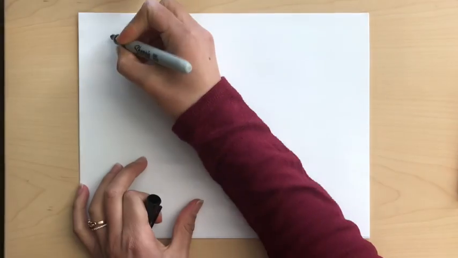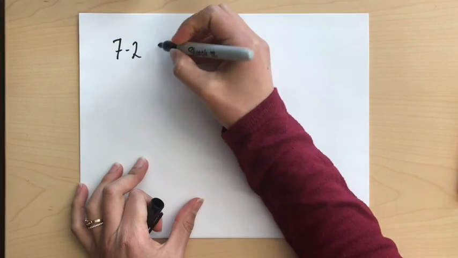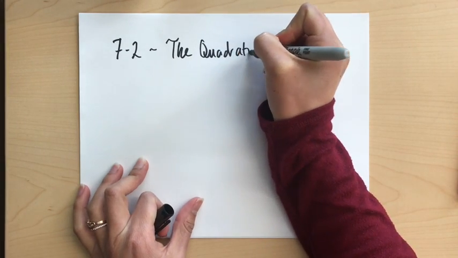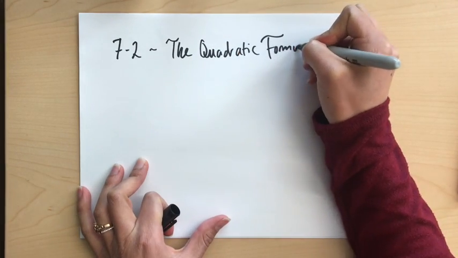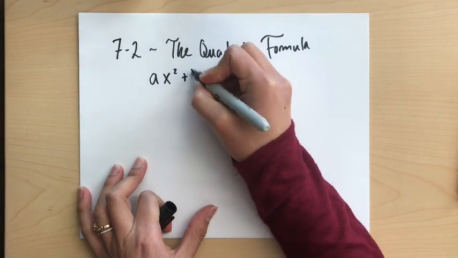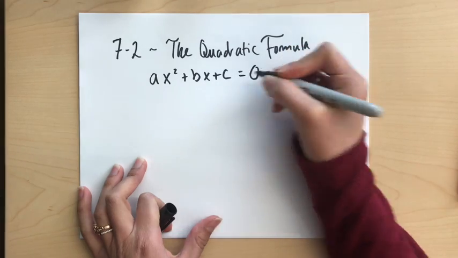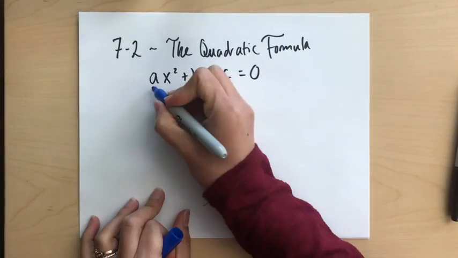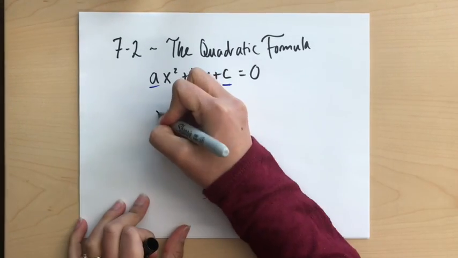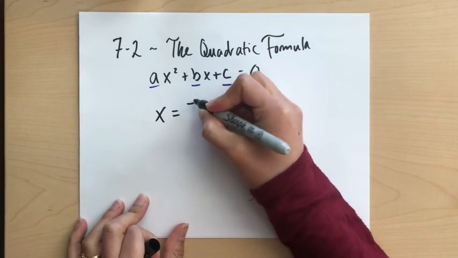Today we are talking about a magical formula called the quadratic formula. You have heard about it before, not just in class, but probably elsewhere. It is this formula that we use to solve a polynomial equation that has x squared, x, and a number, right? So it's a quadratic equation, meaning that we have that x squared term.